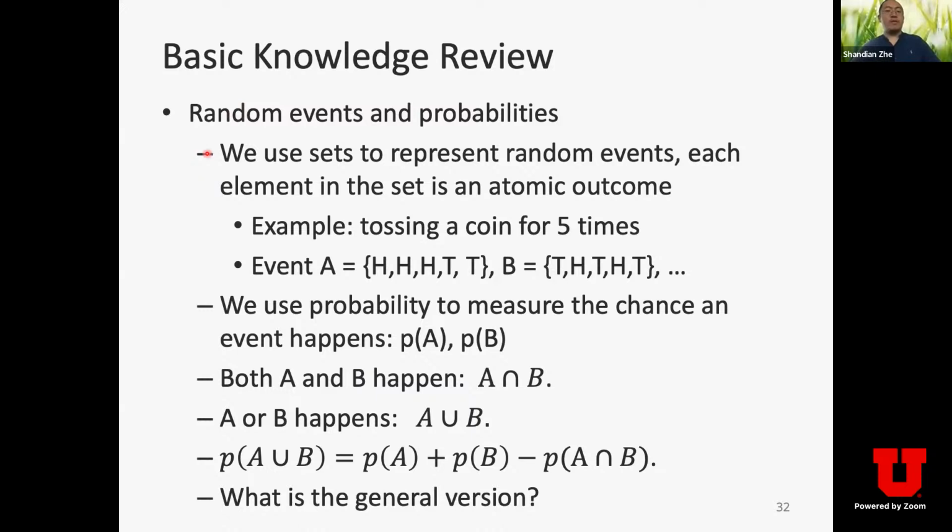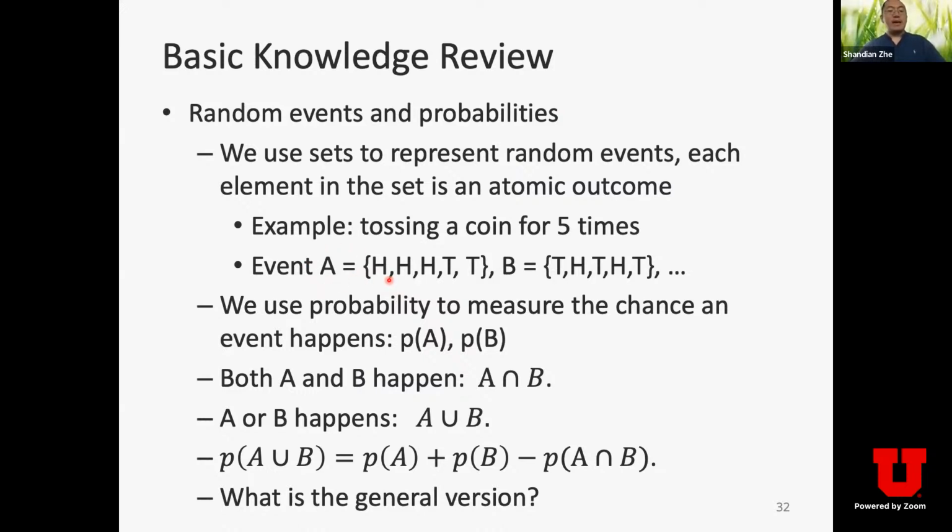So the most fundamental concept comes from how we use math terms to define events, right? We usually use sets to represent events with randomness, right? Each element in that set can be viewed as a kind of atomic outcome. Like if the experiment we're interested in is to toss a coin, suppose one event is that you toss a coin 5 times, and I'm interested to know which tosses give you heads up and which tosses give you tails up, right? Then we can represent our event as a set of 5 elements, each of which is either a head or a tail.